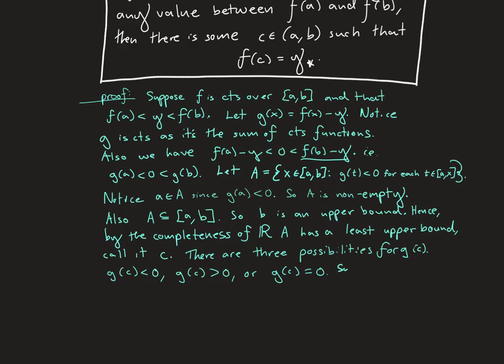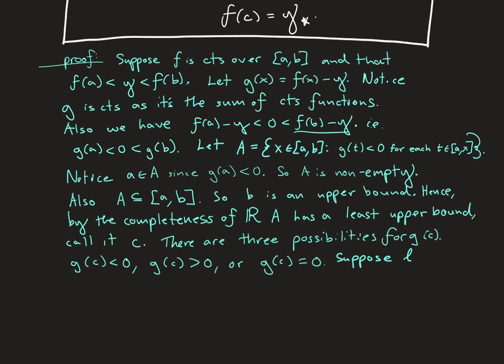So suppose, this is going to be very similar to that other proof, L is less than C. Again, my goal is to show that L is a member of A. Then L is not an upper bound. Why is that true? That's the definition of least upper bound C. Go back to the definition. If you have any number that's less than a least upper bound, it's impossible for that to be an upper bound, because otherwise this wouldn't be a least upper bound.